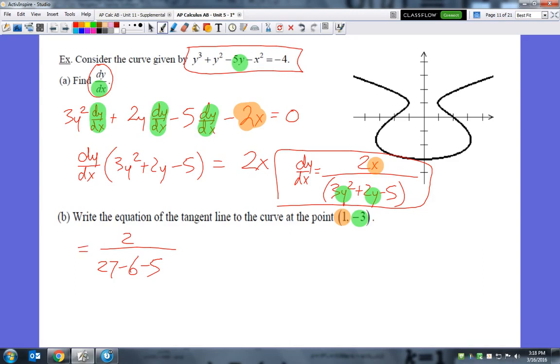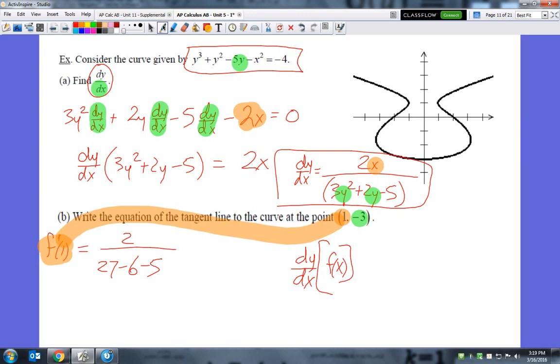That'll be my derivative, basically my f prime of 1, saying that it's the derivative there whenever the x value is 1. Okay? Otherwise, what we're doing here is just like the calculator notation, the derivative of the function of whatever the function is. We could just say that it's f prime of x, evaluated at x is equal to 1. That's another way to look at it as far as the calculator.